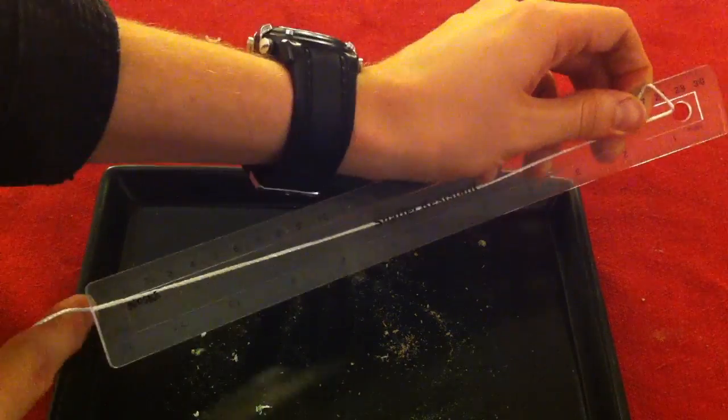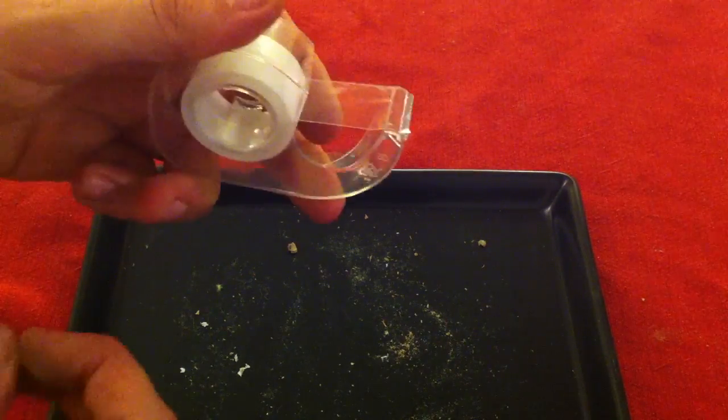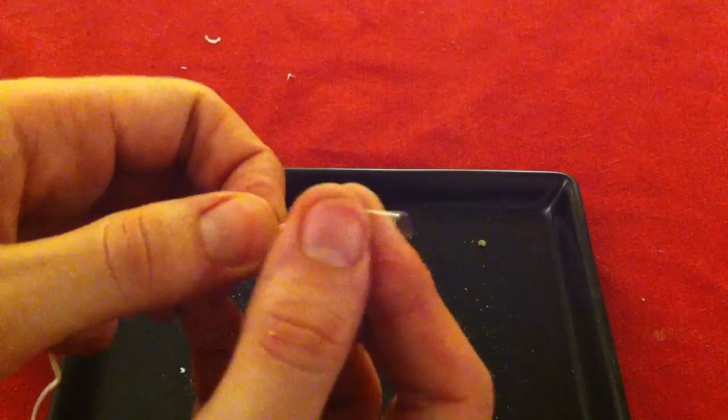Now cut off a piece of string 8 feet in length. It might actually be even better using a fishing line, but I've used the string in this video because it's easy to see. To thread this string, a piece of scotch tape can help. We're going to create a little scotch tape needle like so.